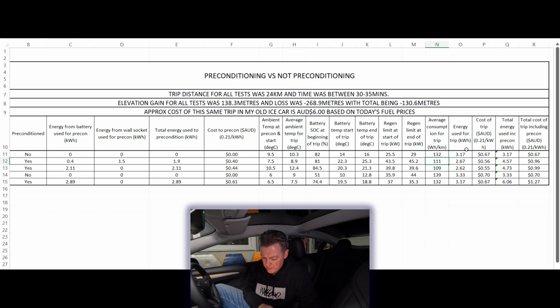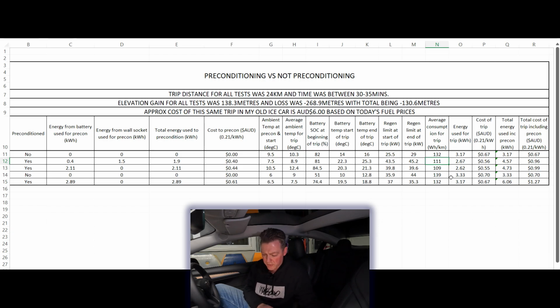I think here these numbers are all very close. You can read this sheet and take a look for yourself, but efficiency wise, the most efficient trip, I've explained that one. The one where I preconditioned from the wall wasn't the most efficient because that day was a little bit colder. So I think I've got a good spread here to show you that ambient temperature is a big thing. The battery temperature is the next most important thing. And then regen wasn't as important as I thought, wasn't as critical to the efficiency of the car.